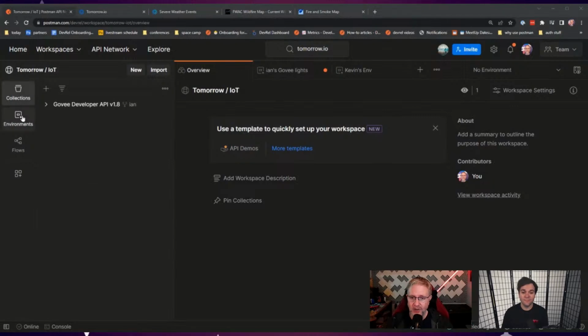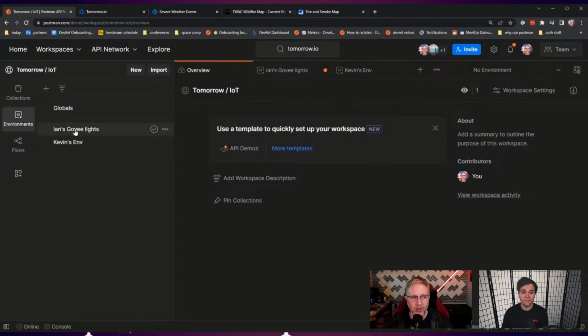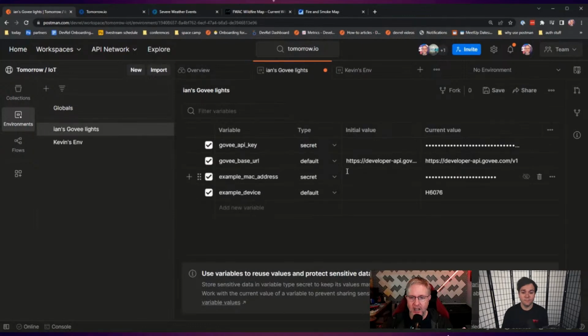You can also fork the environments that we're doing, although what we're building in the environments around building out our APIs and so on, I'm putting all of my values only on the current value side so that none of you can see it. You'll be able to see what the names of these keys are within the environment, but you won't actually get to see my current value. These current values are only stored in my environment. Even Kevin doesn't have access to these.